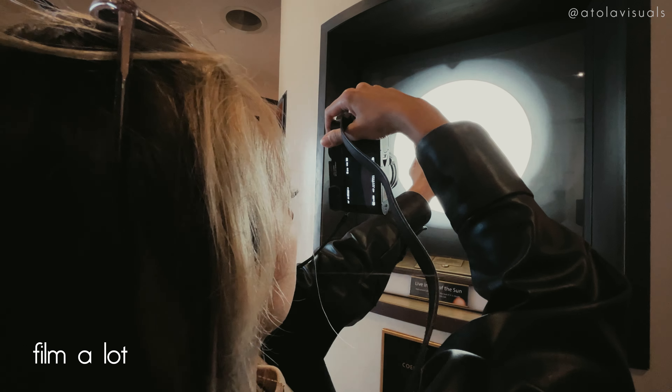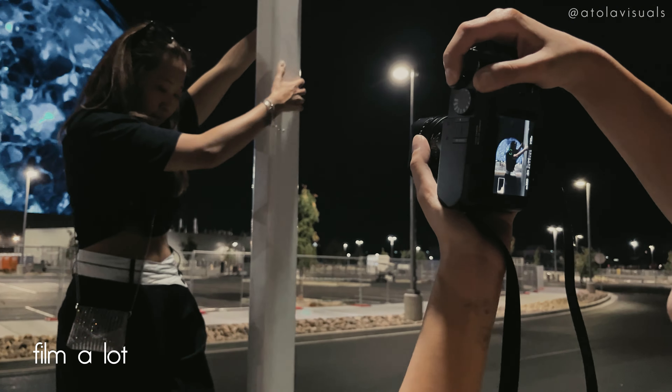I still ended up with nine cards after the five-day trip. Because it's a Leica, I had so much confidence in its image quality and was super curious about what the colors would turn out like in each image, so I filmed a lot. The more you shoot, the better your photos and videos will turn out when you narrow it down later. If you haven't watched my full Leica Q3 review, you can put that on your queue after you watch this — because now we're going to get into some juicy techniques and tips.